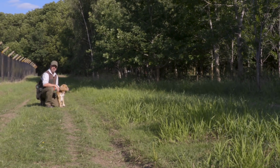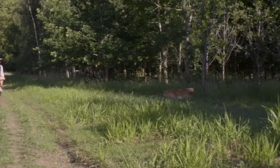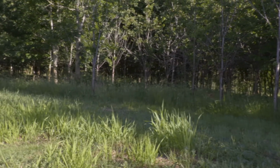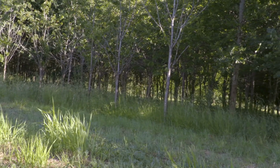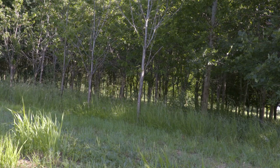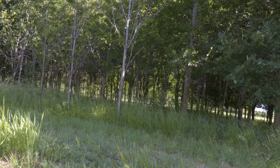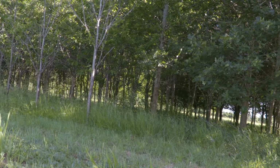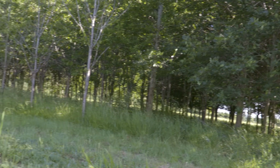So again, we're not going to send him too soon. And when we're ready, get out. So now he's really got to get his nose down. I know this grass is long, but this is what this exercise is all about. I'm not going to interfere with him. He knows that tennis ball is out there because he saw it go. This is not about handling or anything like that. This is about the dog getting out there, getting into an area and finding it all of his own accord.